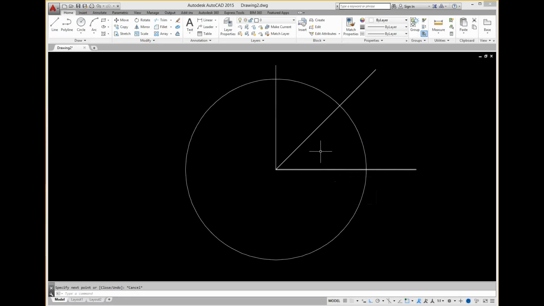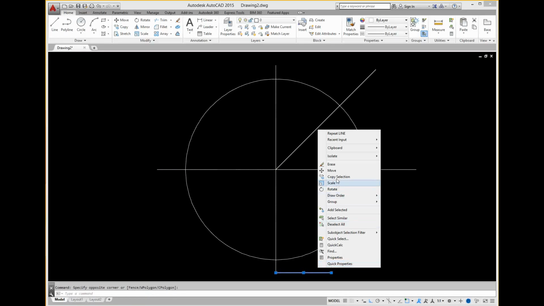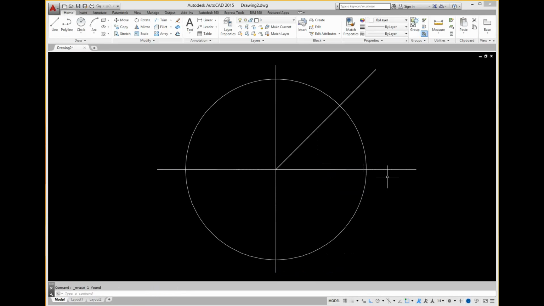This line is 0, this is 45, this is 90, this would be 180, this would be 270. So it runs counterclockwise from this line here.